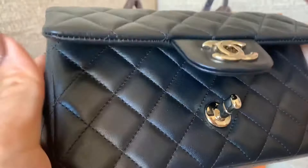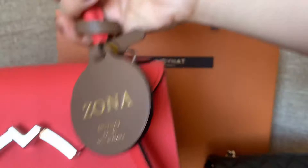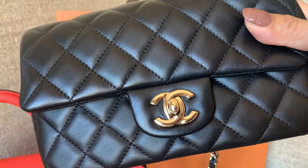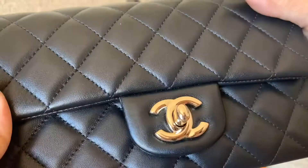I've actually worn my Moana bag more than this Chanel bag because the Chanel is just so delicate. Their prices are about the same range — around $4,000 — but I think the price justifies more with what the Moana offers. They are totally two different bags and it depends on what you prefer, but for the pricing, the Chanel feels like it's asking too much for what it offers.